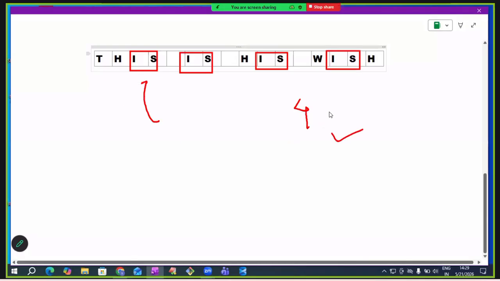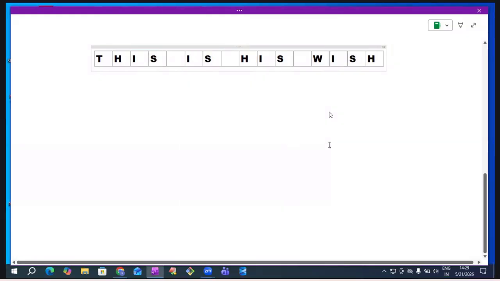So I want to search for the first occurrence of is, the second occurrence of is, then the third occurrence of is, like this.